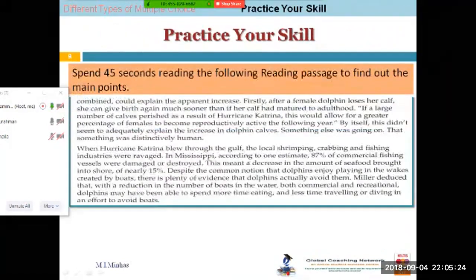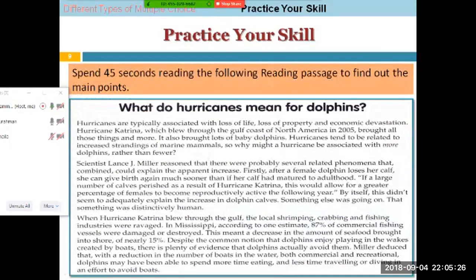Okay. Like if you read this passage, I'm giving you 5 minutes for that. Actually, I need to take a break. So I'm giving you 5 minutes for that. I'll just mute it and you may read it and then we'll continue. Okay? Thank you.